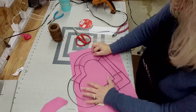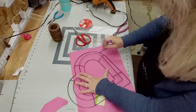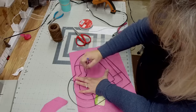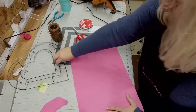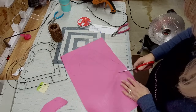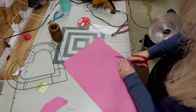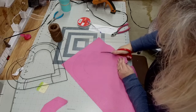This one's a little bit thicker. So I'm going to trace exact, but then if you noticed, I've left it a little longer. Again, mark the center, and then we're going to do, again, overlap. So I'm going to leave a little bit longer, and then I'm just going to leave a little bit of an edge on this one.